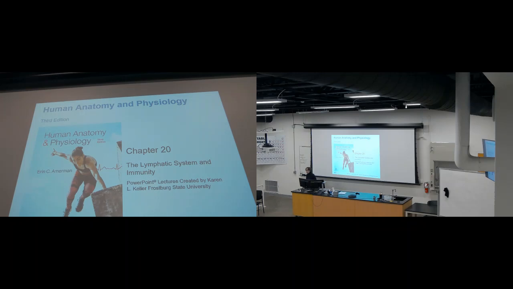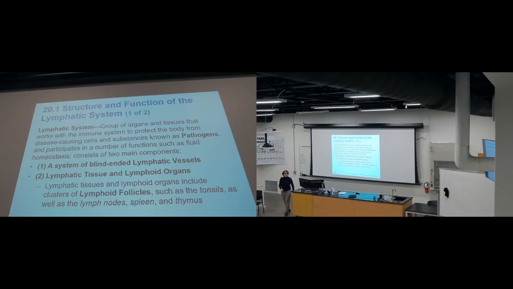Okay, so chapter 20 is about the lymphatic system. The lymphatic system has primary and secondary organs that, as a whole, help to filter the lymph, which is the fluid of the lymphatic system. The lymph comes from the excess fluid from the interstitial space, the space in between the cells, that is not picked up by the capillaries.